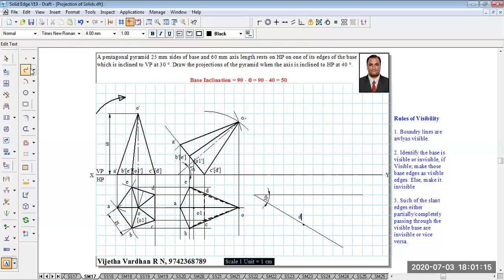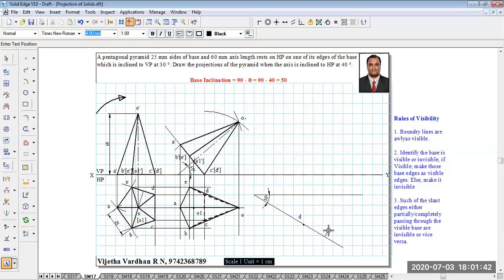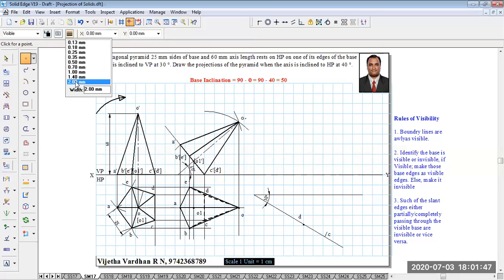Now to get the position of C, use your compass and measure the distance between D and C, which is obviously 25 millimeters, no doubt about it. Now keeping the compass at D, without changing the radius, draw a constructional arc over there, and that point we are going to mark as C. If you are having any sort of doubt, you can locate the point properly on C to avoid confusion.